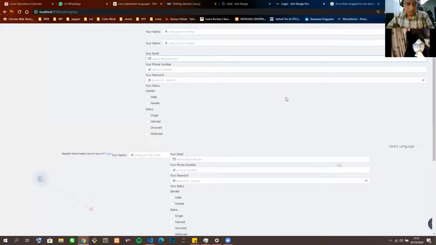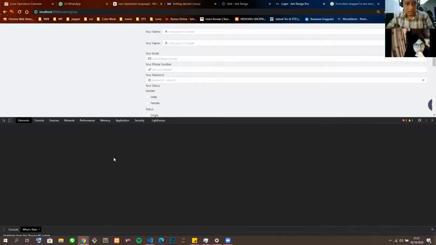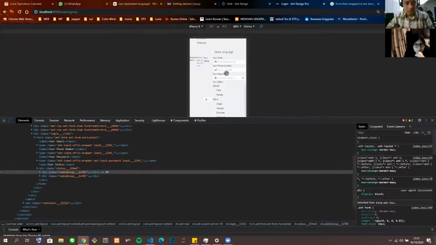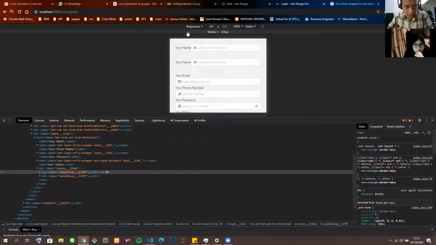Okay, and then try to use the inspect again and turn on the mobile view. Then try to resize the left and right to see the size change. Oh, there is no resize button here. Oh, this one.